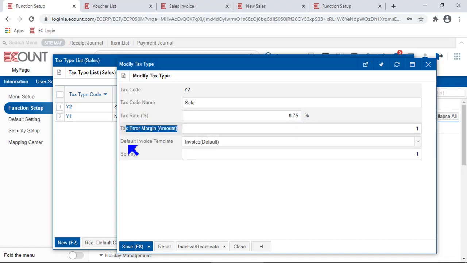As tax error margin, since you've set $1 as error margin, then if you enter an amount which exceeds 8.75%, then the program will restrict saving the accounting slip.